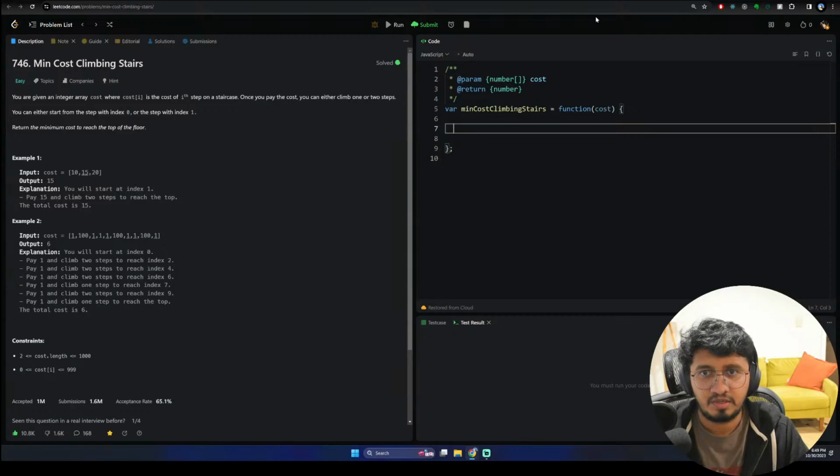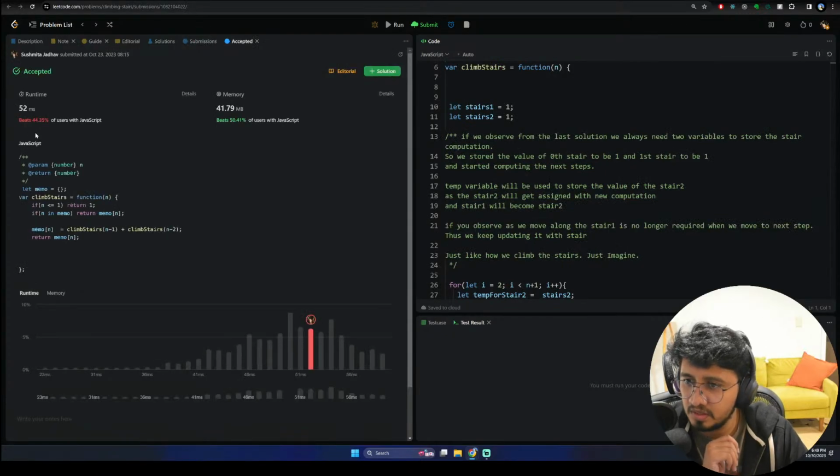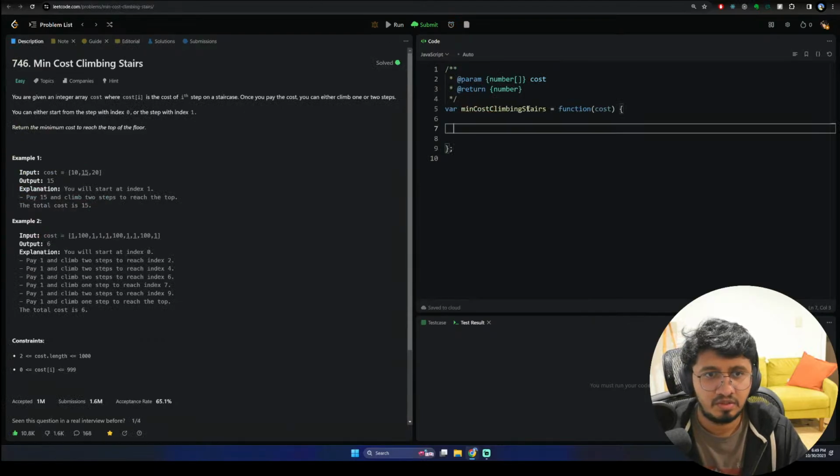So what should I call this one? Let's call it climb stair helper, which takes in the index.